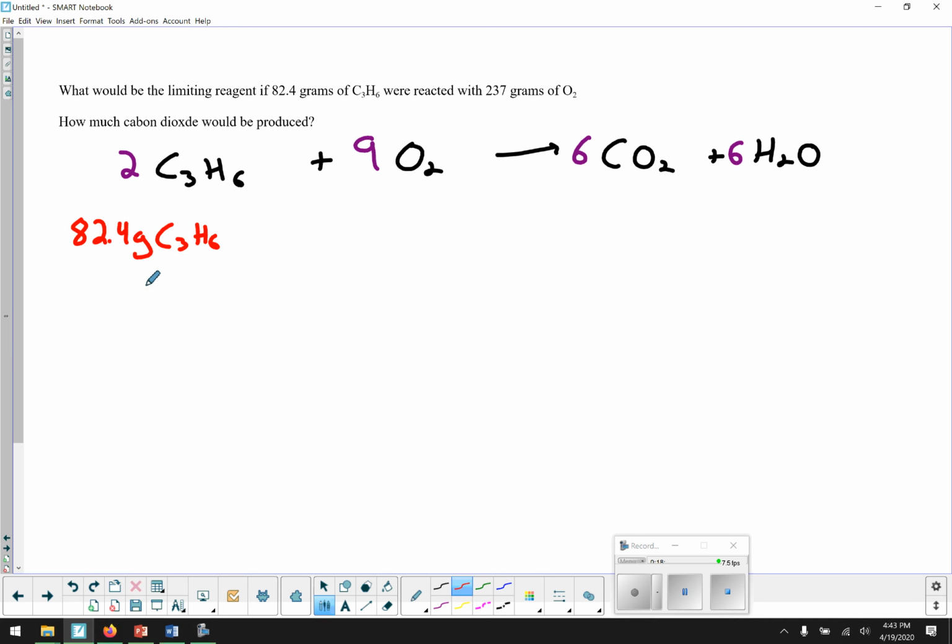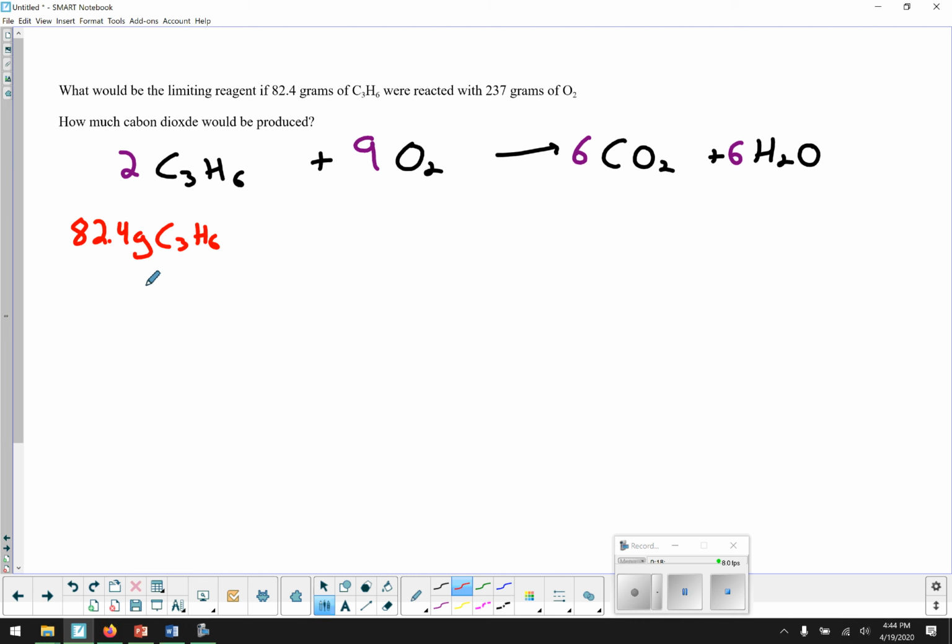C3H6. And now, I have more than one product, so this is a little bit more complex. So do I find out how much CO2 I made or how much H2O? Well, it actually doesn't matter. Whichever one is the limiting reagent for carbon dioxide is also going to be the limiting reagent for water. So if it's just asking you what's the limiting reagent, you can choose which product to go to, as long as you do the same one for both. You can't take one of the stoichiometry things to CO2 and one of them to water and make a comparison. That doesn't make any sense. However, I would strongly suggest that you read ahead in the problem, because if I just read the next sentence, how much carbon dioxide would be produced, well, I can save myself a step if I just take these to carbon dioxide.